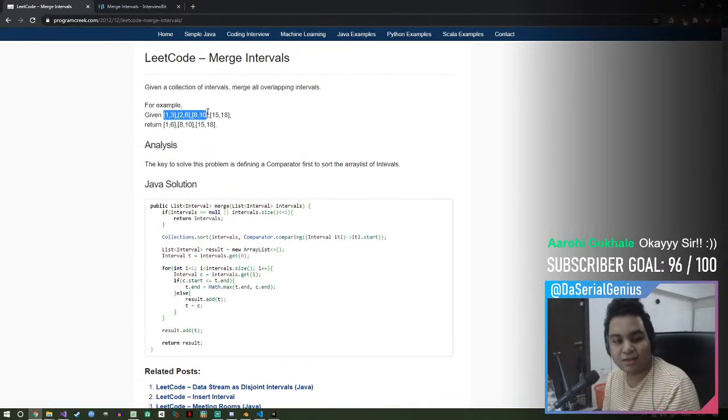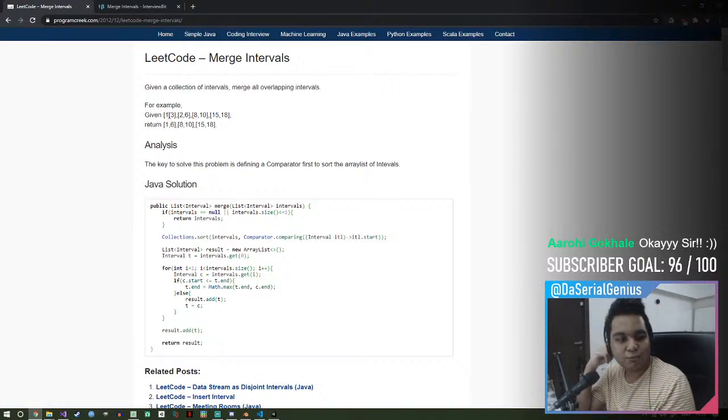Okay, so for all these intervals, let's say you have 1 3. It took 1 3 and then checked the interval that it is going to return, set its start to what we wanted it to be, and then it kept extending the end such that if c dot start is less than t dot end. So what is t? Where is t? Over here.